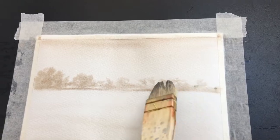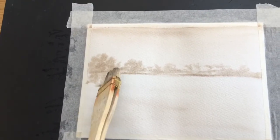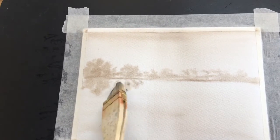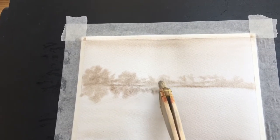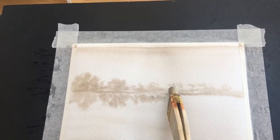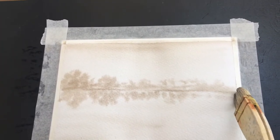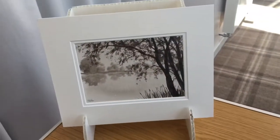Take that right across, and don't forget to reflect what you've got above the horizon line below, because this is reflected. The trees are reflected in the water. Just keeping it simple. Don't need to try too hard. Let the dampness of the paper and the hake brush do a lot of the work for you. Can't get too fussy with a big brush like this.